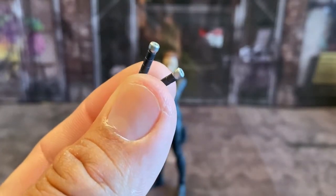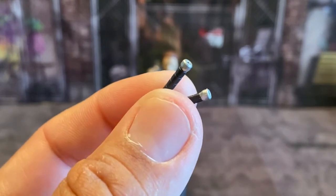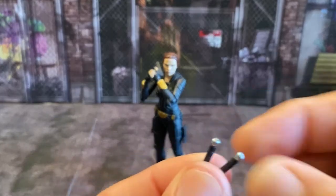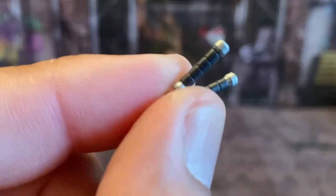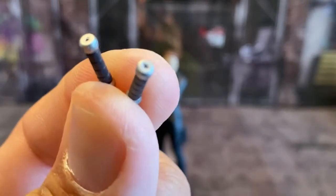Next you have these two little handles, which actually plug into her backpack. Because her weapons are collapsible, they plug in right here into her backpack, which I'll show all off in a little bit. I just want to show these off. They're just little handles that plug in, cast in black with a little silver on them. Yep, but we'll go over that in a little bit.